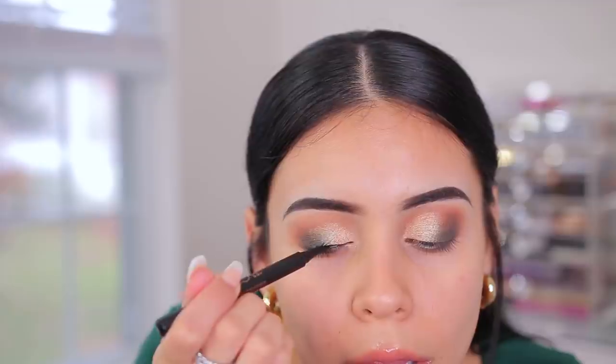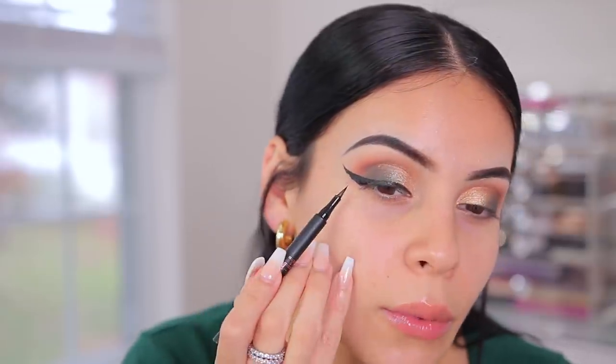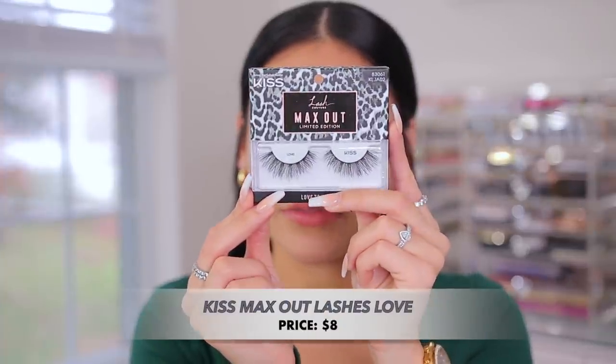I have the Flower Beauty Forever Wear Winged Liner in All Nighter. The packaging is super nice — we got a felt tip. It's working really well. My winged liner is thick, so I guess we're doing something dramatic. I'm going to fix this up, add some mascara, and also add some falsies. I've really been loving these from Kiss — newer from their Max Out Limited Edition line in the style Love. Very wispy and tapered. I'm going to pop these on and then we'll move into the skin. So far I'm really loving this green eyeshadow moment.